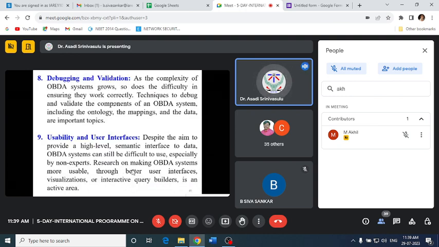So next, the eighth one is debugging and validation. Debugging is the process of eliminating errors, mistakes, and bugs in the program. A program is a collection of instructions.